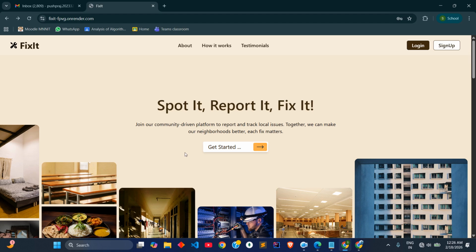In many colleges, hostel and mess complaints are still handled through informal channels like registers or messages, more of paperwork, which is quite hard to manage and also leads to delays. I observed the same issue in my hostel as well as in college. That is when I planned to build FixIt. So FixIt is a platform where students can submit complaints with proper details and media proofs, and the admins can manage and resolve them efficiently.